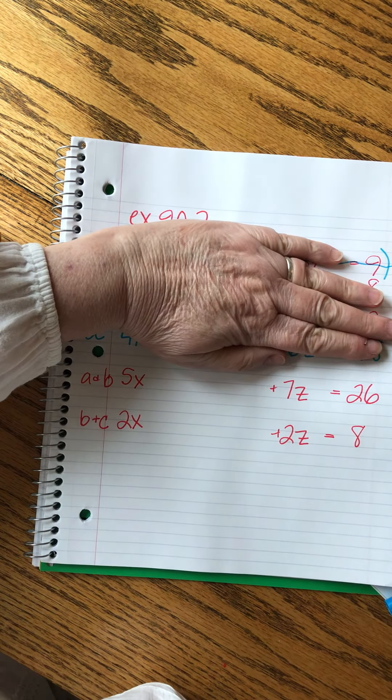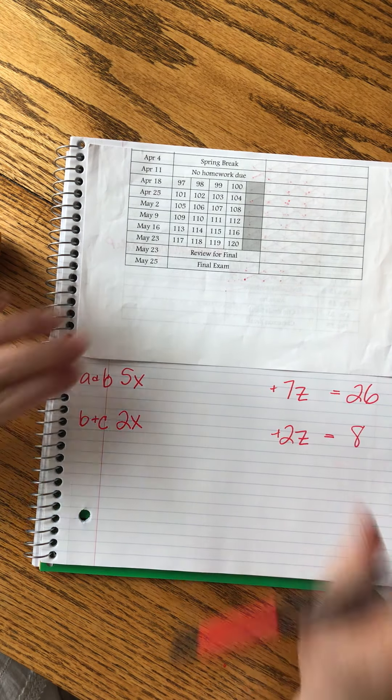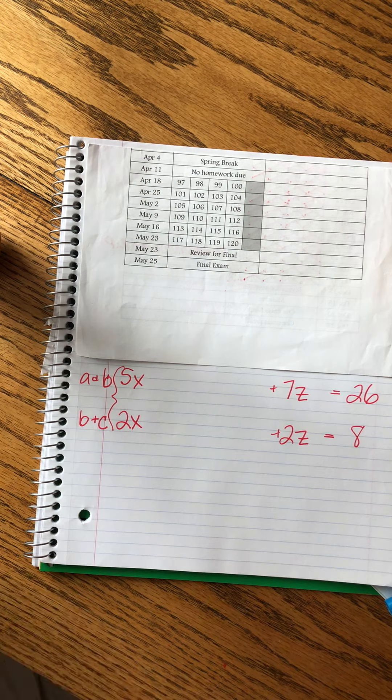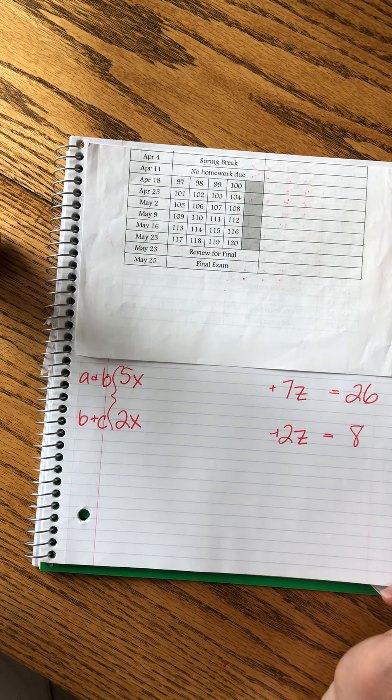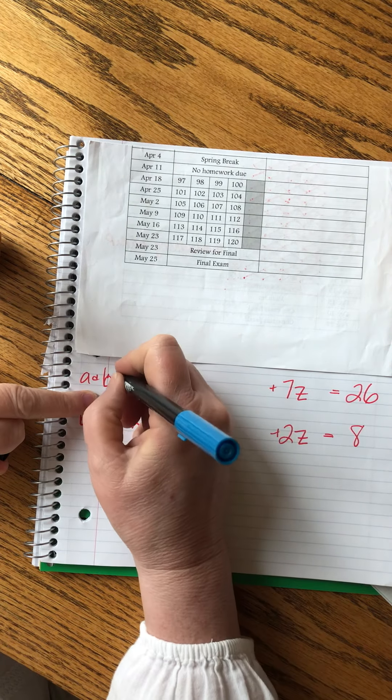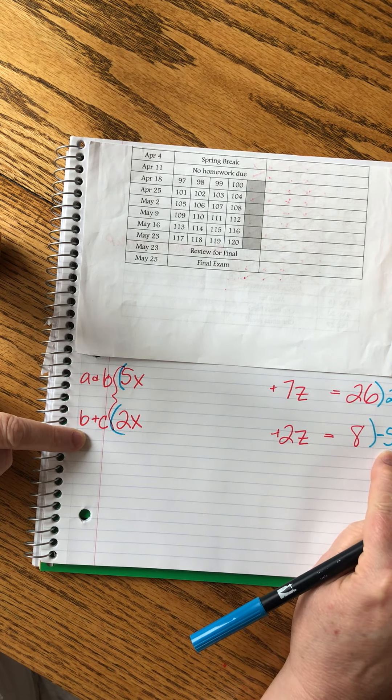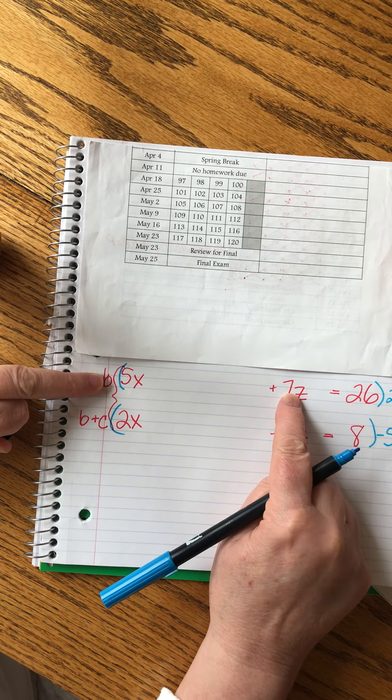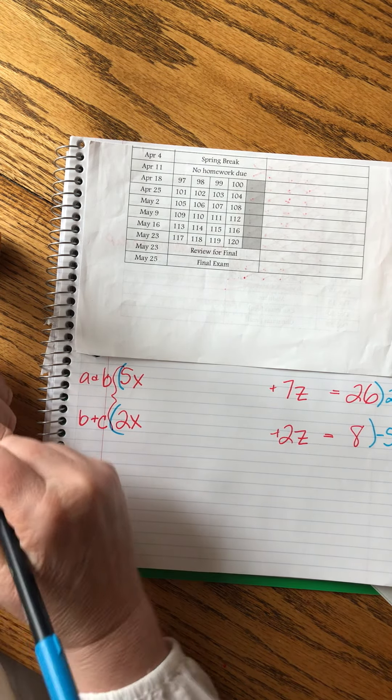Now we've gone from 3 variables and 3 statements down to 2 variables and 2. And let me just, I just want to cover that up so we don't get confused about what we're looking at. Now we have, we still have a system of equations, but we have 2 equations and 2 variables. It's what we're used to. This looks like an old friend, although kind of a cranky old friend because we don't have any easy ways to eliminate these guys against each other. So I'm going to eliminate the x's. I'll multiply the top by 2 and the bottom by minus 5. I like to put the minus in the bottom row whenever possible. And I would rather multiply, I could have done these just as easily, but I'd rather multiply by 5 than 7. Multiplying by 2 isn't bad. But I choose this column because I like these two numbers better than those two numbers.